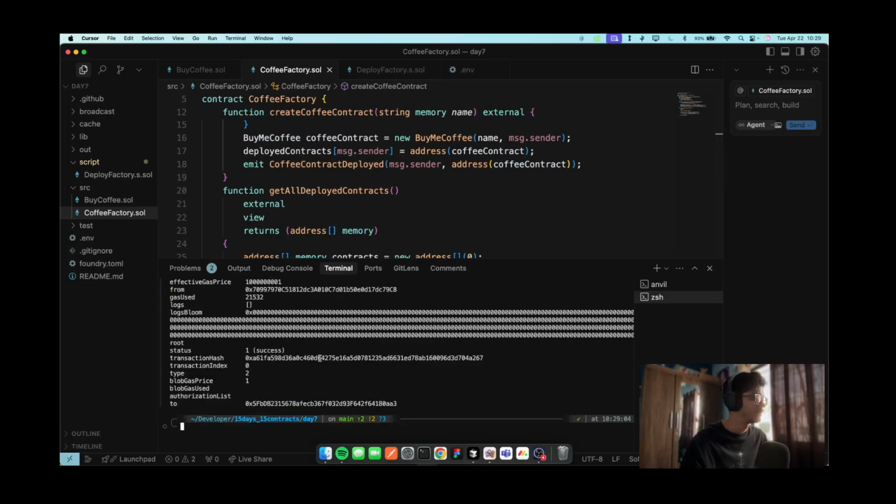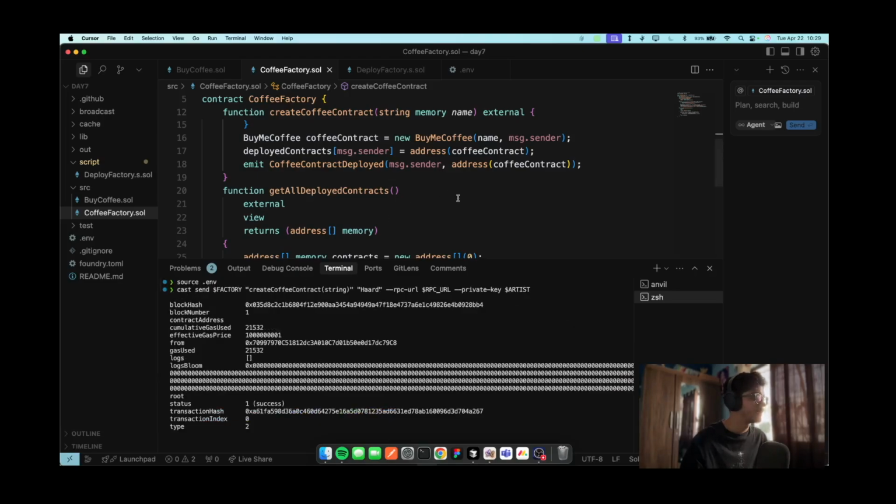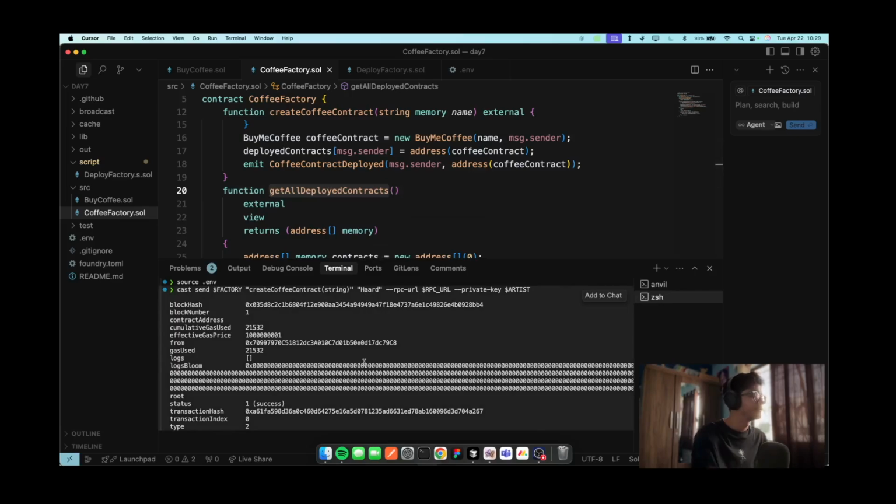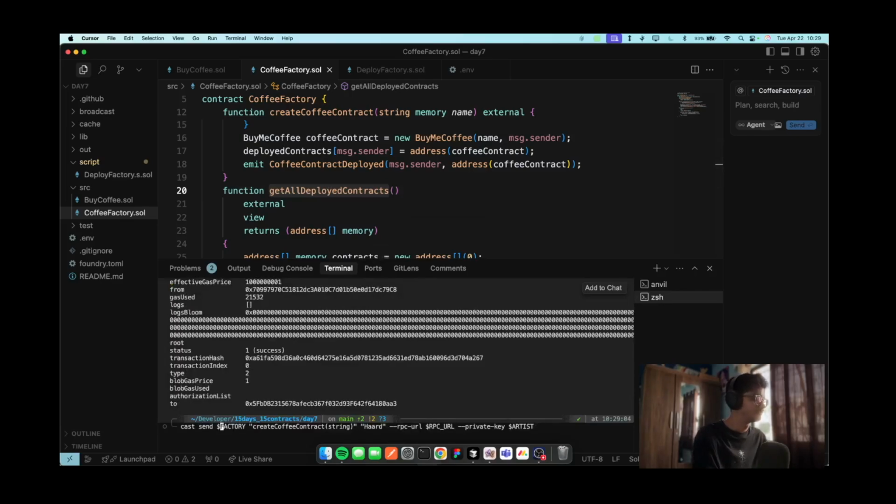A coffee contract is deployed actually, so let's get the address with cast call, and this will return getCoffeeContract and returns. Okay, let's go with this.